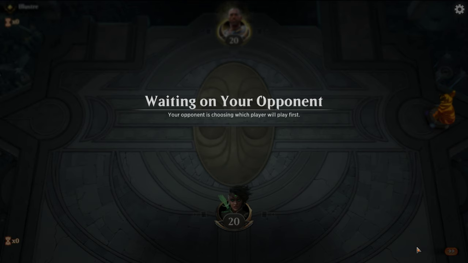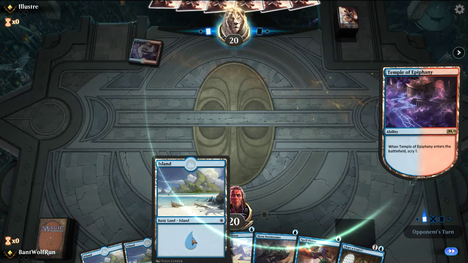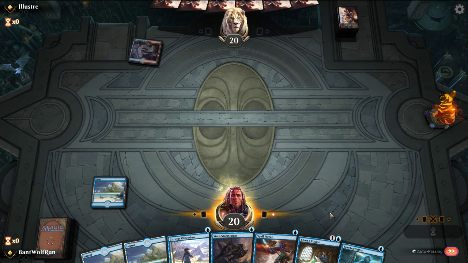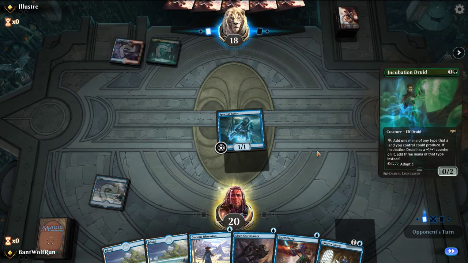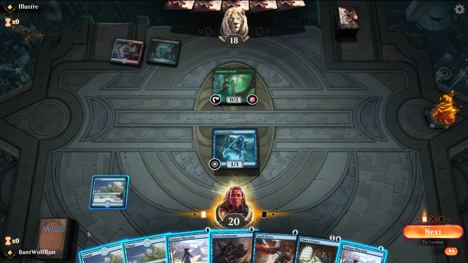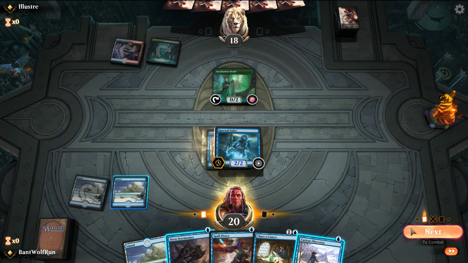So opponent gets to go first. We'll keep this hand. We are heavy on this Storm Tamer. Ooh, Spectral Sailor is nice. This allows us to flash it on end step. Here we just load it up.